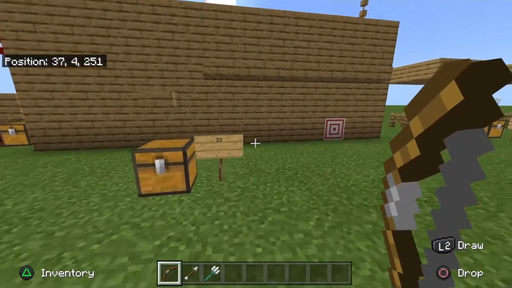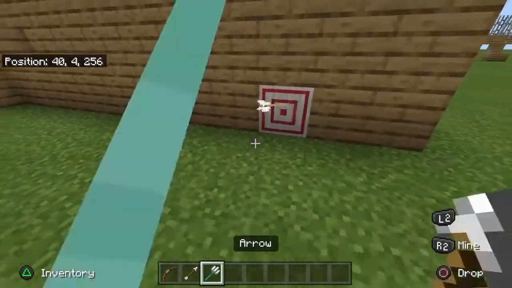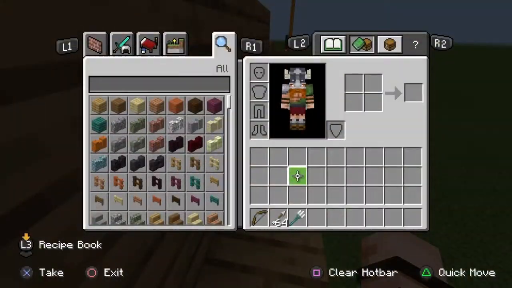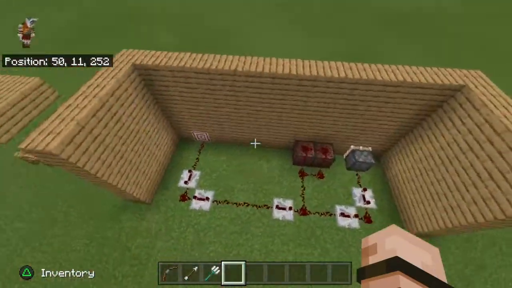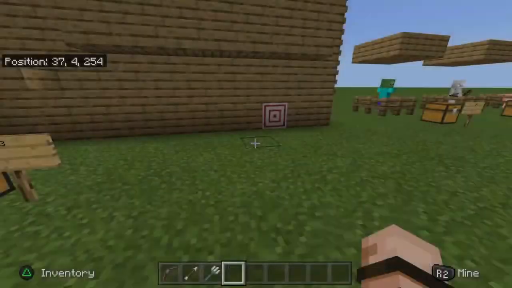Number 33. You can use target blocks to hit with arrows or tridents, which let off a redstone signal, which then activates pistons, so you can get a secret room or something like that. And this is what I did basically. Probably the worst redstone in the galaxy, but still. Anyway, on to the next one.